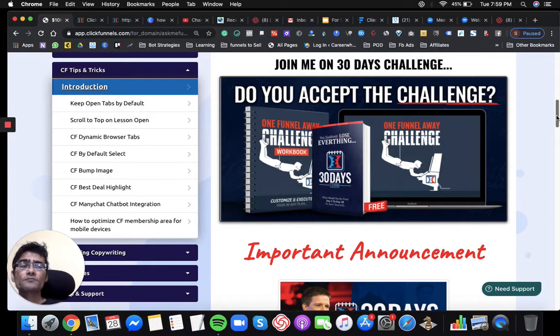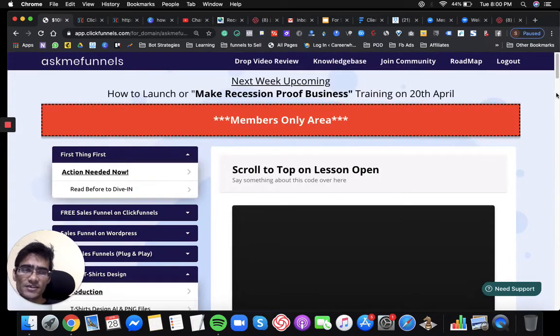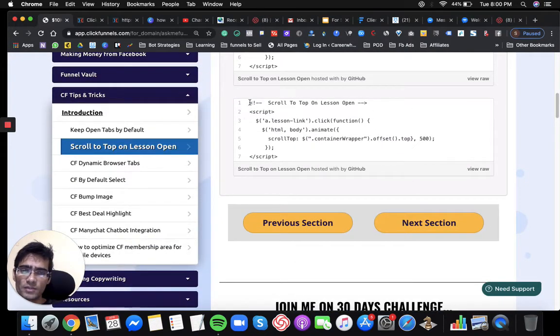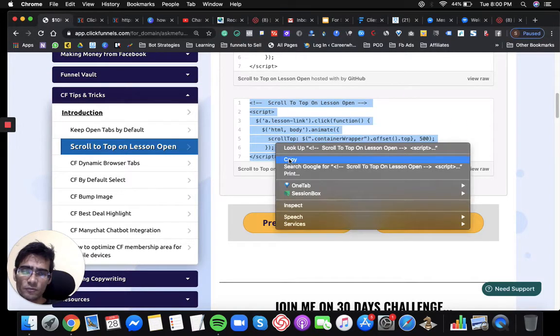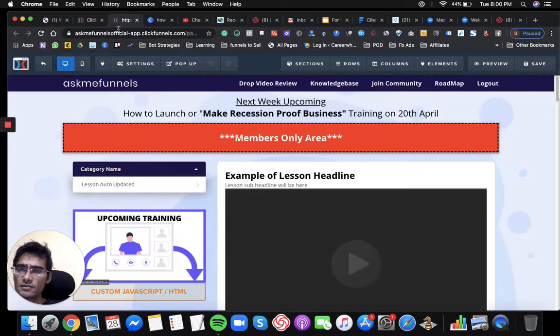To enable this functionality, just head over to the scroll to top on lesson open section and scroll down a little bit. Copy the script from here and get back to your editor.